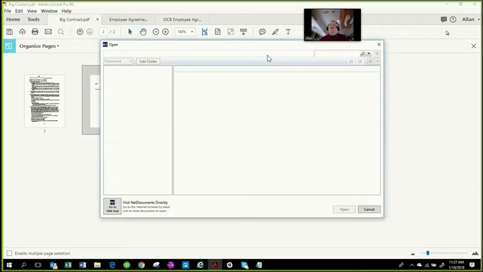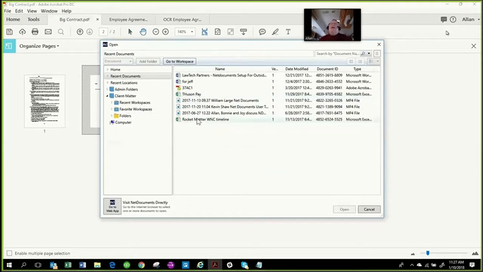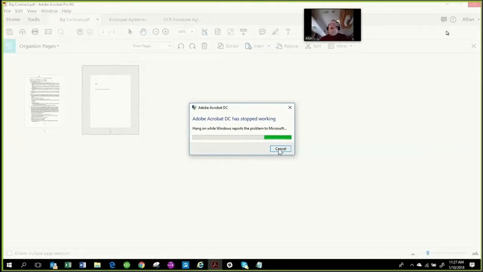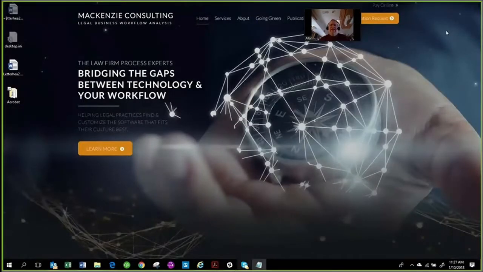The fun part about this is it does not have to be a PDF file. It can be a PDF file. If you've got a one-page signature, you could drag that in here. But if I go to my computer, for instance, and I choose from my computer, let's hurry up, we're showing people, because I'm on a GoToMeeting. That's the way it is. So let's just open that again.